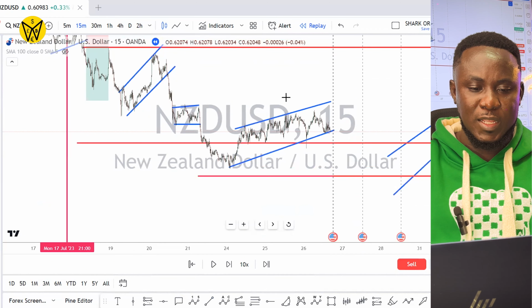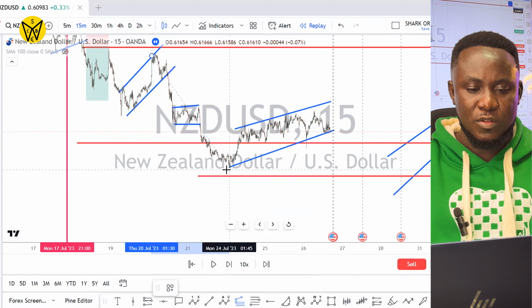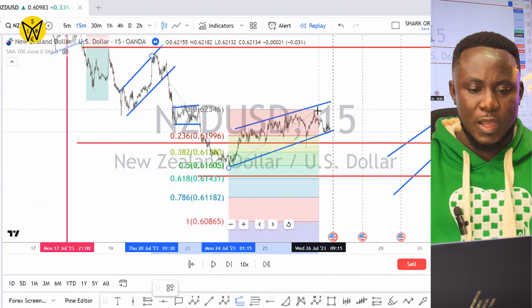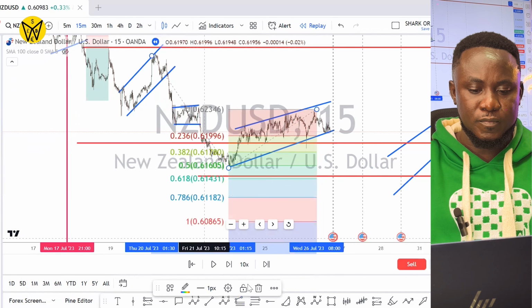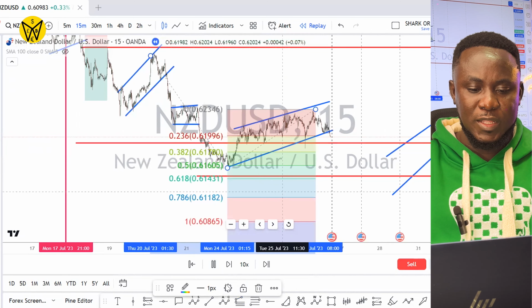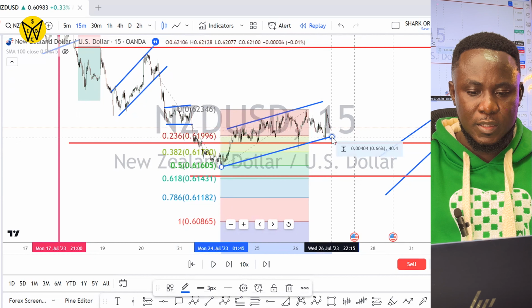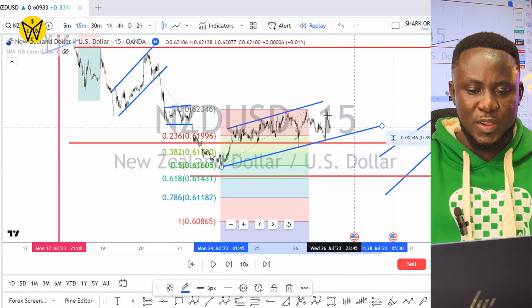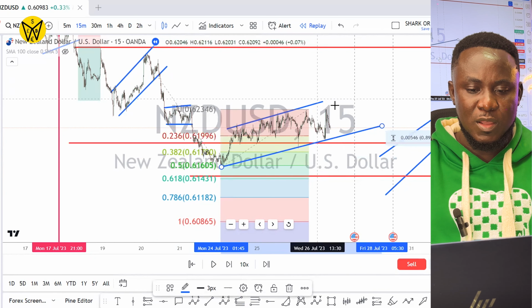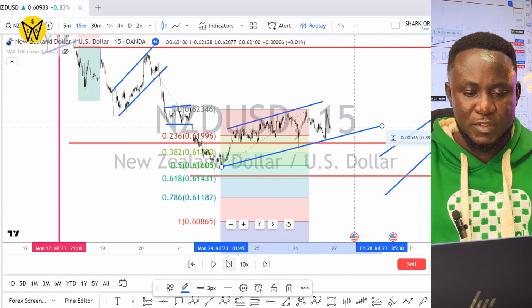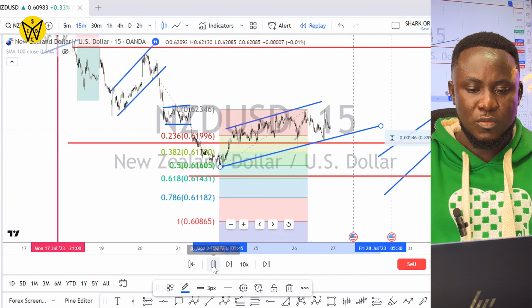So at this point, this is what we do: put our trend-based extension from here to here and extend it across the top of the correction. So we are waiting for a breakout here. Once it breaks out over here, we'll enter our sell and put our stop loss 70% within the range or above the resistance. So let's go.